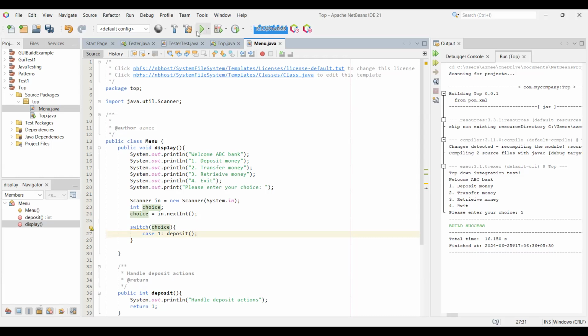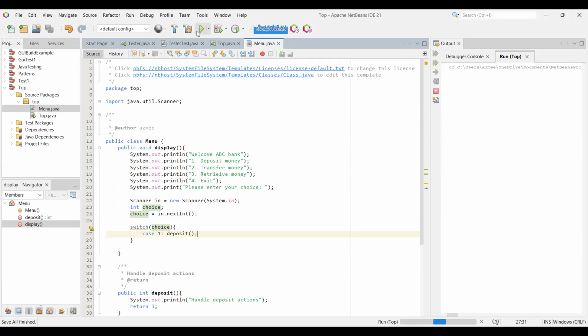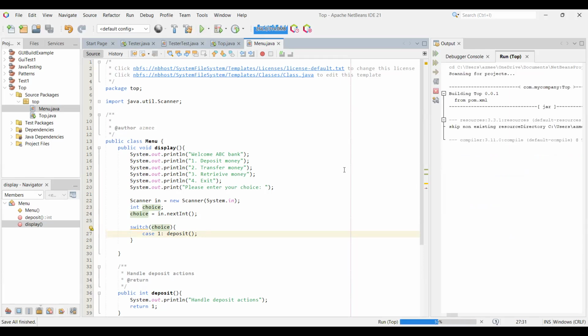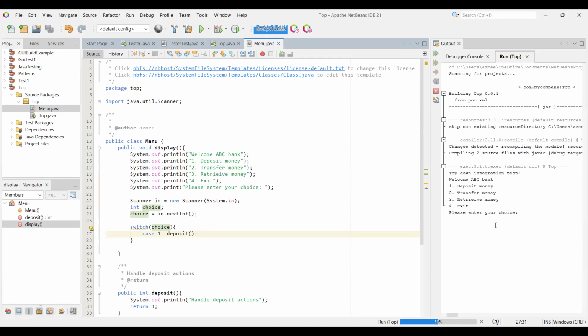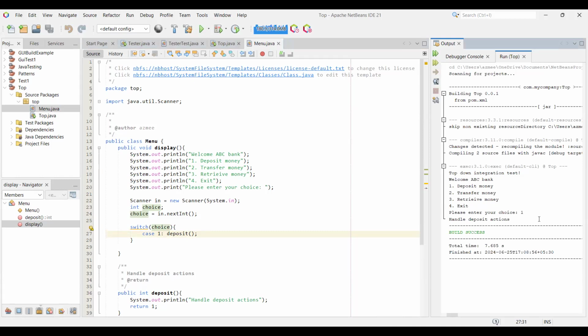Now let's run again. I'm not writing test code, by the way, I am just writing my code. I'll also show you how TDD can be done. Let's see, 1. It looks like this code is working. My deposit action says here, deposit action is working.